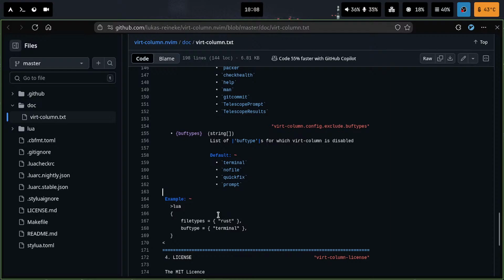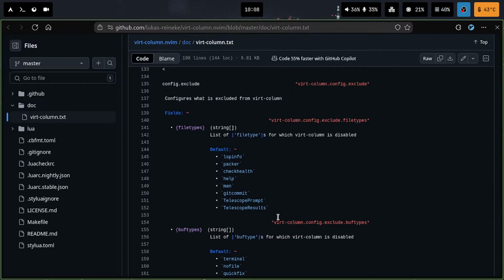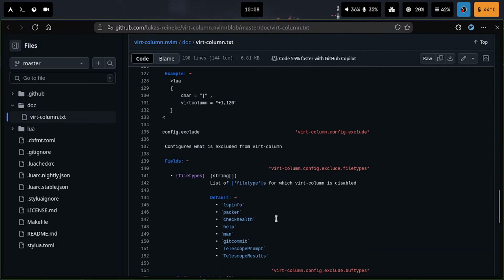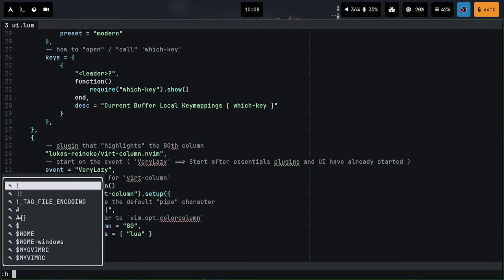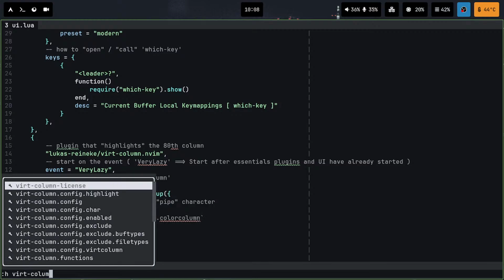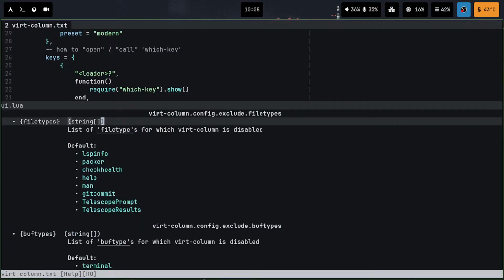Okay, I don't know what is happening. So help vet dash column dot exclude file types.